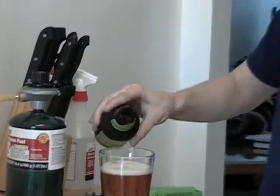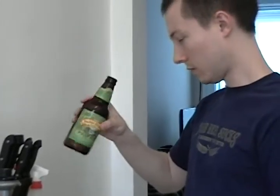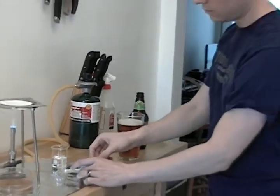Okay, now that we're close to the bottom, check that we got some yeast in there. Swirl it up in solution. And I have a little sanitized beaker here that we're going to pour the yeast into.